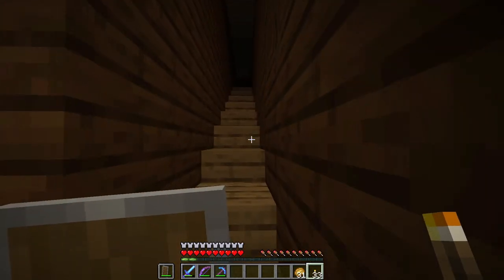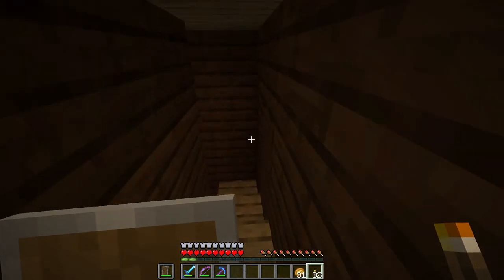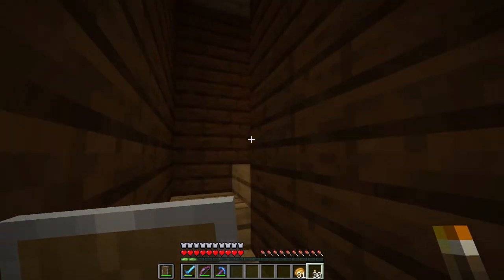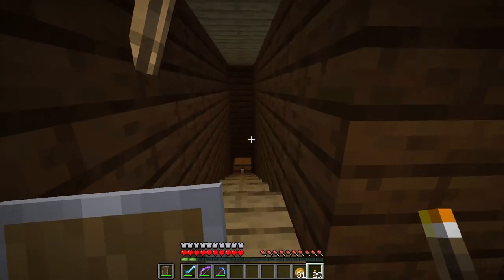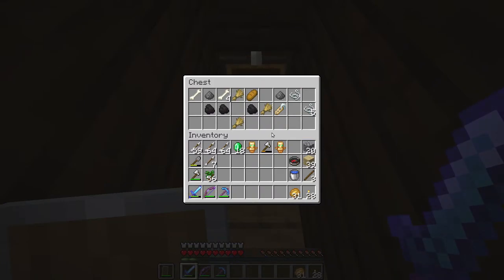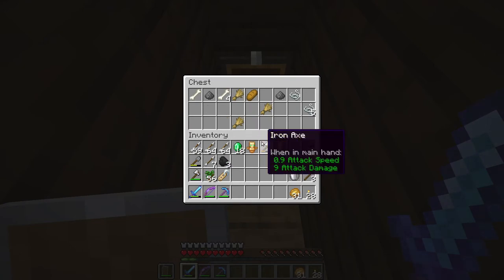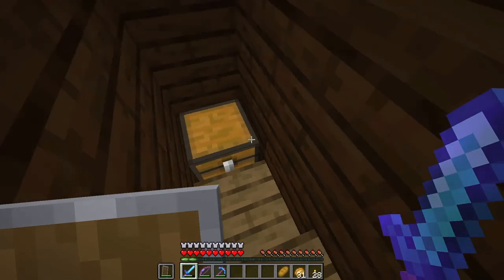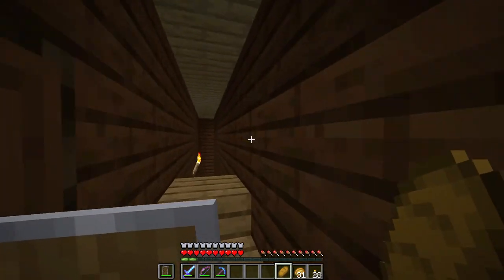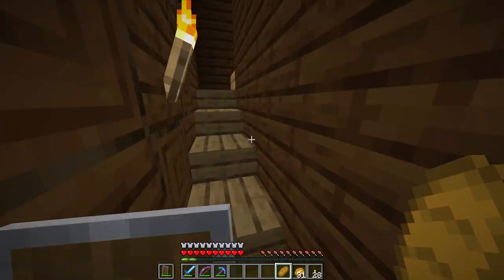Not sure how I feel about this. At all. Huh? Okay. It's not trapped. Well, at least it's a name tag. And some coal. And I guess... You know what? I don't even care about the gunpowder. I'll take the bread. Wow. Okay. You would think there would be some diamonds or some emeralds in there, but no.